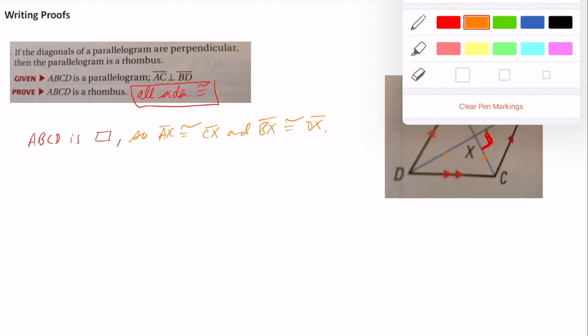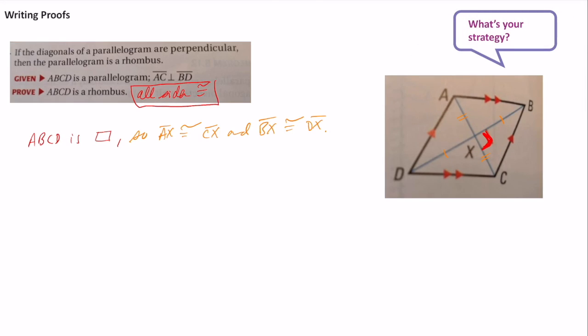Also, if this is a right angle, then I know that that's also a right angle, because these are all supplementary. I know that that's a right angle, right? We learned a long time ago that if you have an intersection and one of the angles is a right angle, then all 4 are right angles. So also, we can say, we'll say this one, angle DXC and angle BXC are congruent right angles, or just both right angles, right? So they're congruent, both right angles.